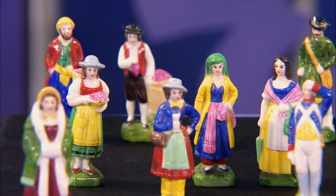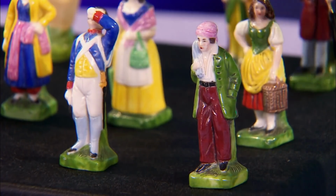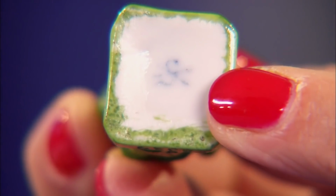And do you remember them being in your mother's house? Yes, I remember them from when I was quite young, but she was too frightened of breaking them, so they're always stored away somewhere. OK, let's have a look at them. Right, they're hard-paste porcelain, and they're marked underneath with an S and a cross sword, which I think is Sitzendorf, a German factory.